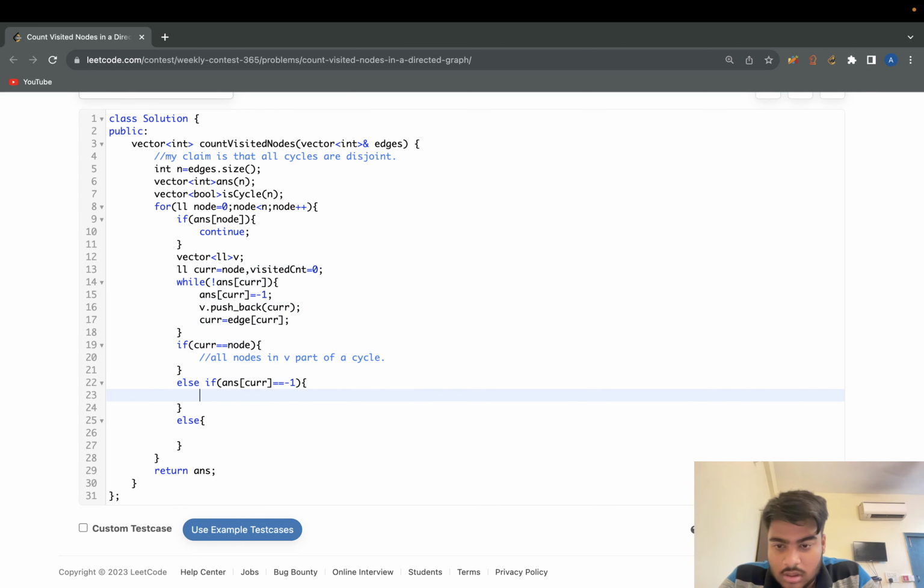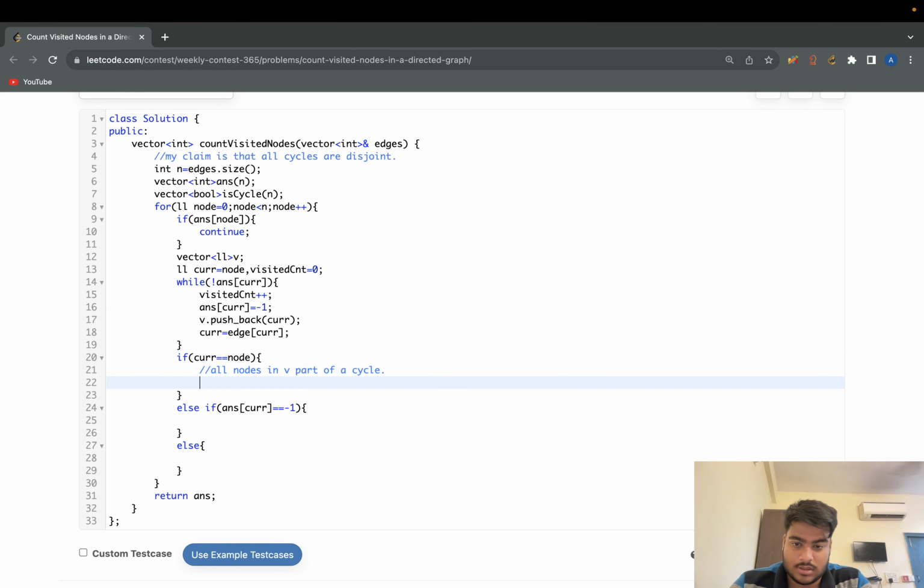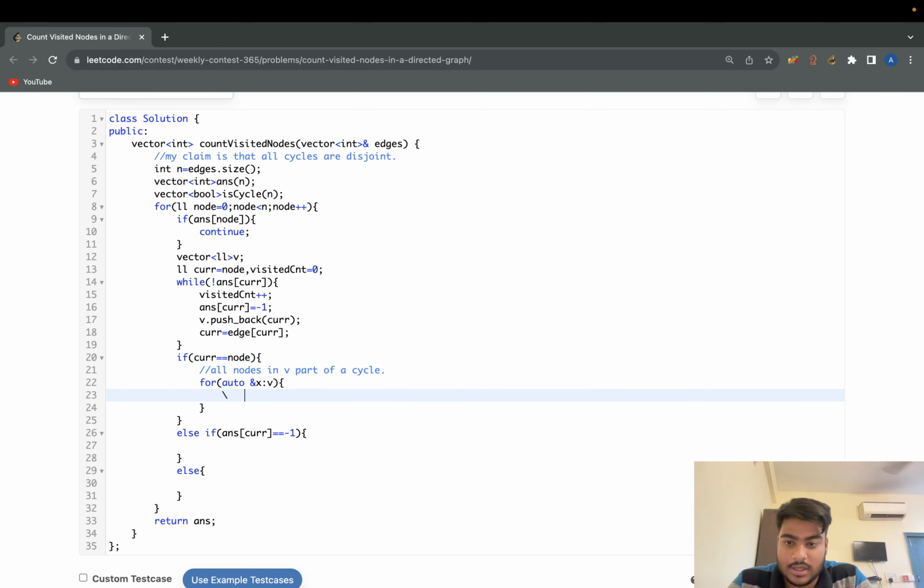Just visited count plus plus here, right? Cool. So let's first handle this case. For auto x in v, answer of x equal to visited count. I think that's it.